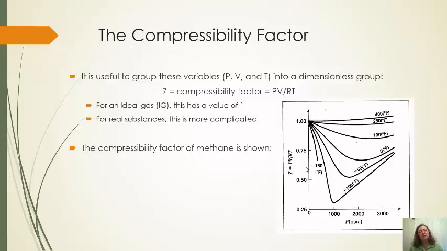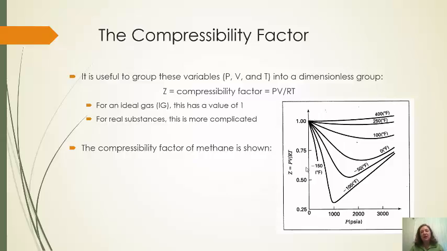In our case, what we're going to do is a ratio of PV over RT. So since PV equals RT was the ideal gas law, we know that the equations are going to have the same units on both sides, so therefore PV over RT will be dimension-free. Now this is our compressibility factor, and it has historically been denoted with a Z. If I have an ideal gas, Z is equal to 1. But for real substances, it's going to be more complicated.